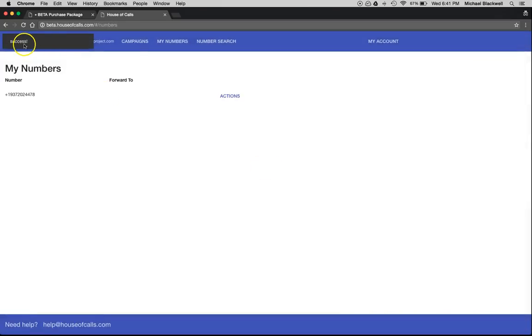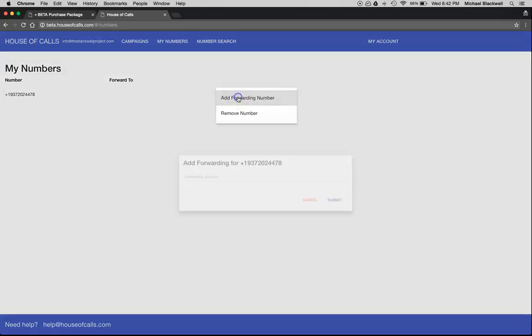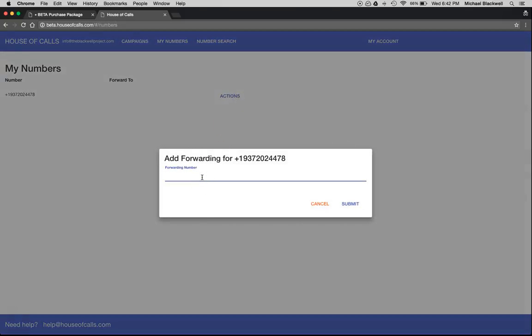All right. Success. You'll see here it takes us to our My Number screen automatically. So what we're going to do under the My Number screen, whenever your new number right here, this is your new phone number that you own, whenever that is called, who would you like it to ring? We're going to add a forwarding number, so we're going to do that. I'm going to have it ring my number. And I'm going to show you the difference between this and what we just did.